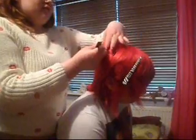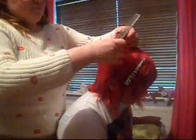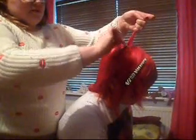So you're going to take a clean section, maybe about an inch. You can't have it too thick, otherwise it won't work. The combs are actually best for backcombing, but if your hair is very damaged, then I'd use the actual backcombing brush. And you just backcomb like this. You go from tip to root, not root to tip, because that's just brushing out. So you go tip to root, down.